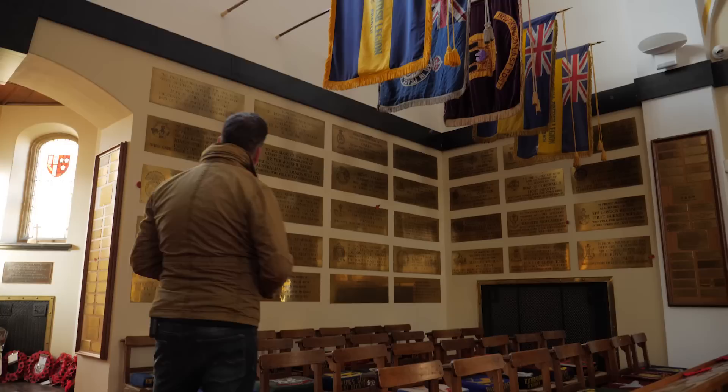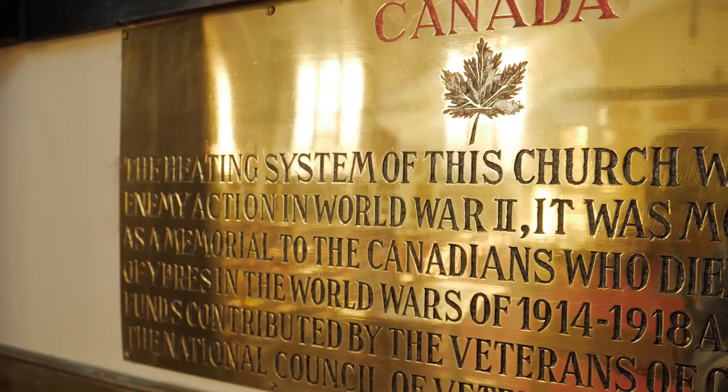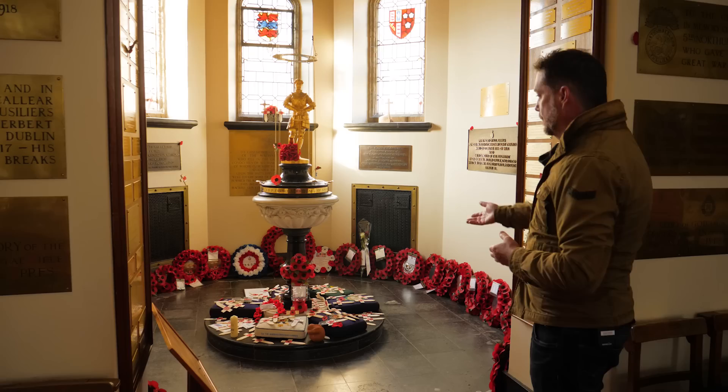Much of the chapel was funded by donations from family members and ex-servicemen groups — Australian Commonwealth Forces, the 25th Machine Gun Company, specific memorials to individuals. There's a plaque showing how the heating system was donated by returned members of one particular unit. And then the focal point is the chapel itself, which has become since its earliest days a shrine to come and pay respects to the missing men — and as you can see from the tributes around us, it still remains that way today.